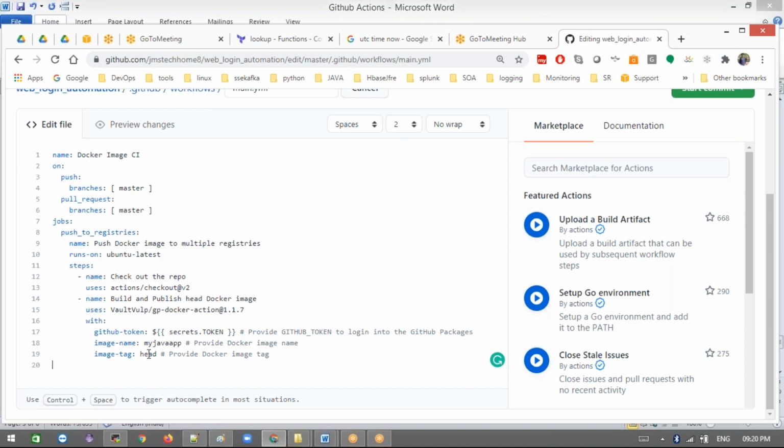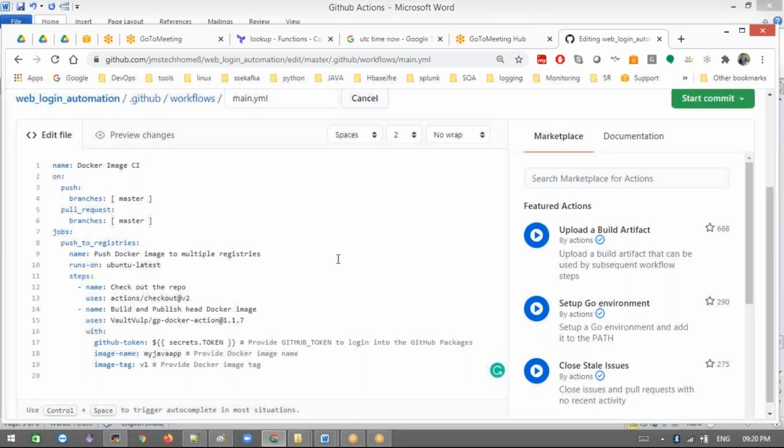This is the name, you can give anything, like a tag version number p1. Whatever name you want, you can give this. This is the secret token. This token is created by your GitHub Actions. The GitHub token belongs to your GitHub packages. Next, this repository is used to build Docker images and push the Docker images. And the next, this repository is used to check out your repo, like a clone kind of thing.